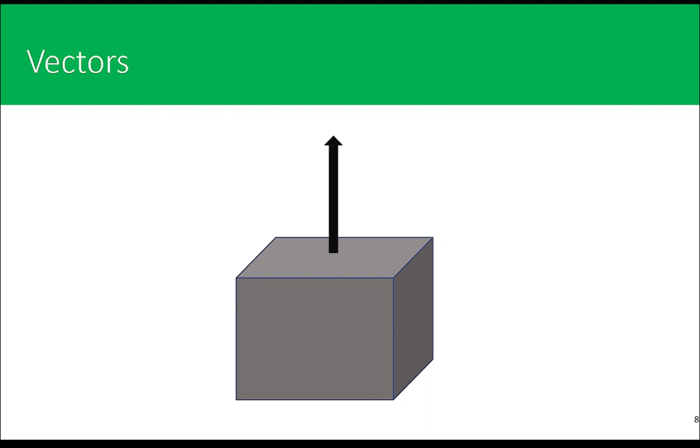So vectors can represent lots of things, but if you want to take the step beyond thinking of vectors representing quantities with magnitudes and directions to understand that vectors are members of a wider class of objects called tensors, then you have to make sure you understand vector components and basis vectors.